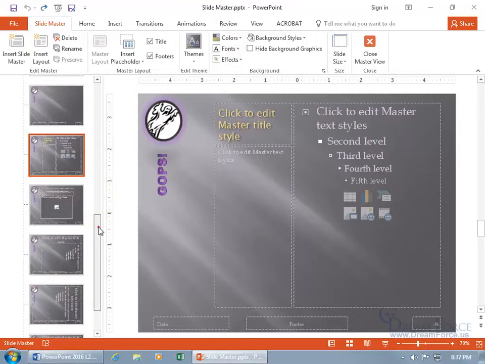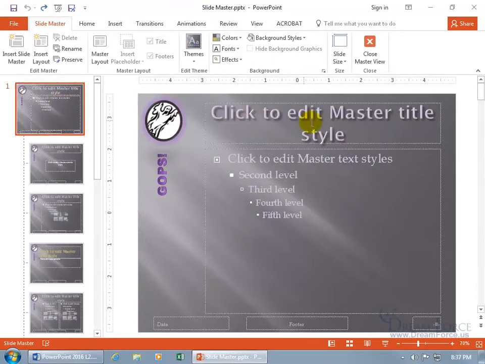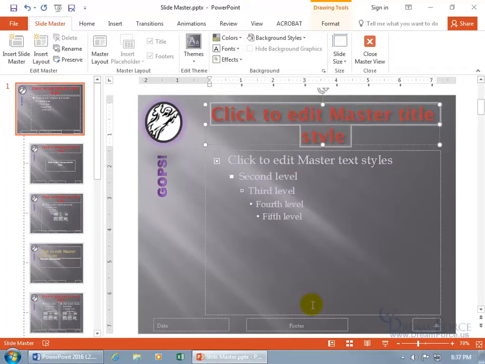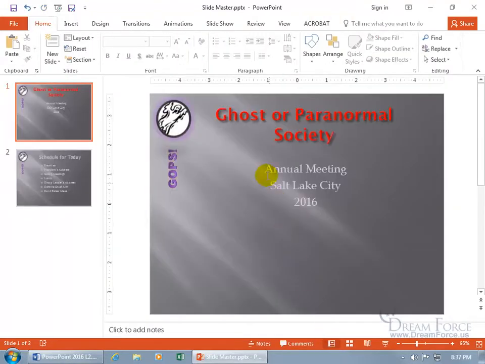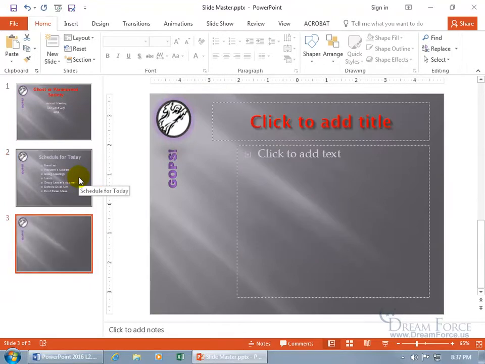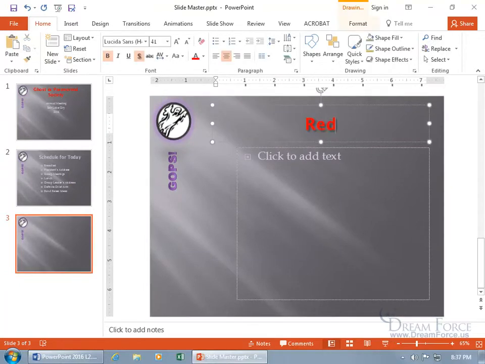In any case, let's go ahead and scroll back up, select the master. Let's go ahead and click and drag and change it to red, and then go to the normal view. And it updates the first slide. Doesn't update the second slide with red, but with it selected, hitting the enter key on the keyboard, any new slides that I add from this point forward, it will have it here because, hey, I see red.